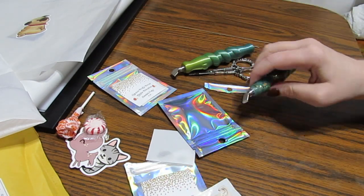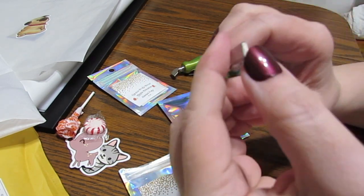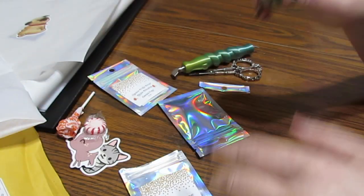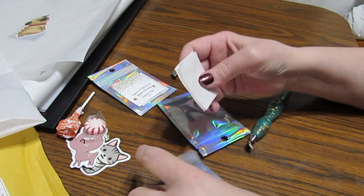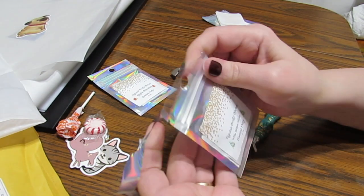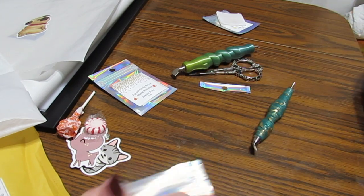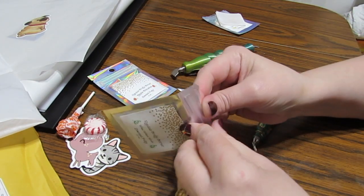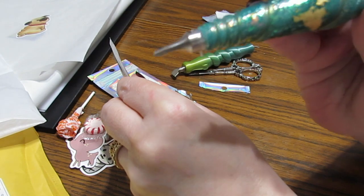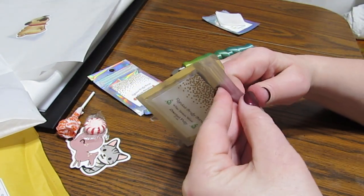I'm going to try that out in just a minute. I have a diamond painting here and I'm going to try it out and see how that works. I've got that loaded up in there — if I need more, just grab this and get some more off. I do use Everlasting Tips. These bendy tips are the best for multi-placing, and I like them for single-placing too. Easy on the hands and so easy to work with.